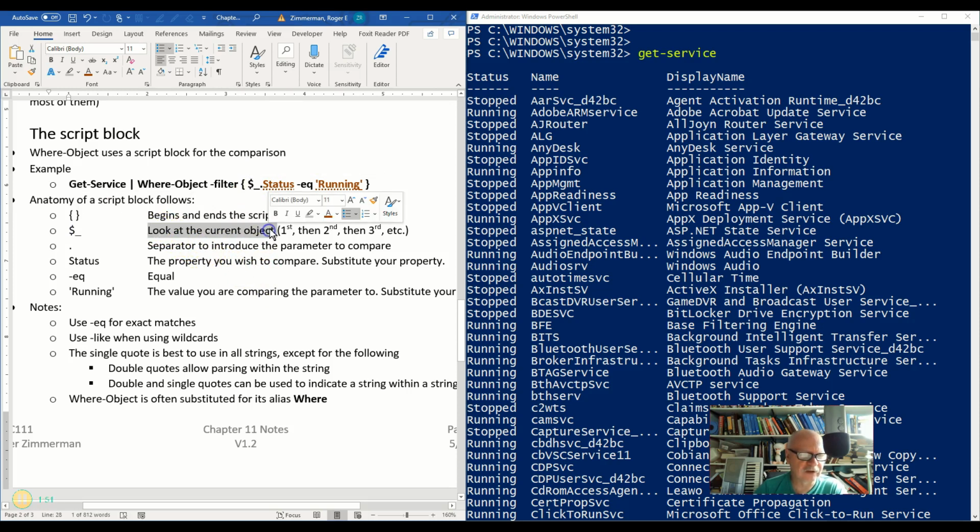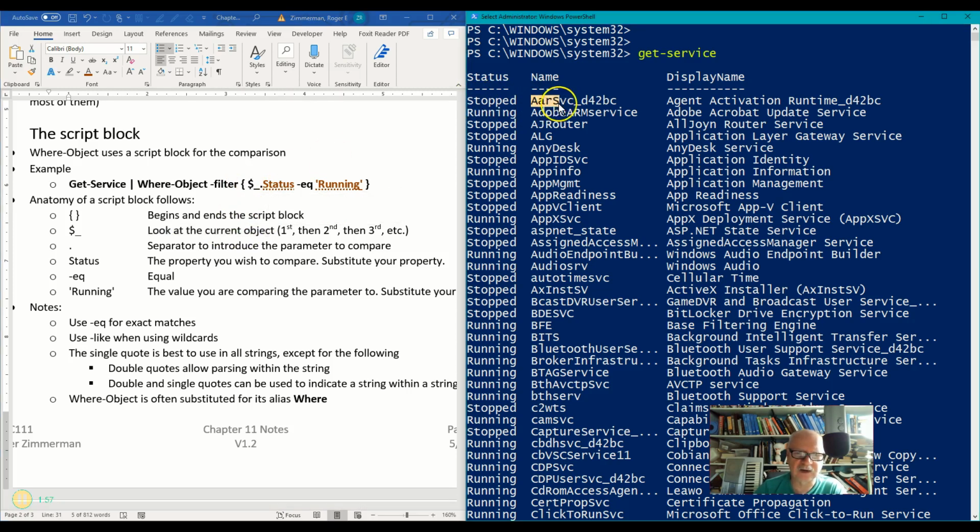When this first runs, it refers to this object, Stop-AarSvc, and so on. The second time it runs, it refers to the second object, and the third time it runs, it refers to the third object. So this is a loop, and this just refers to whatever the current object is.